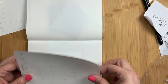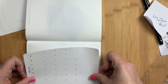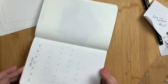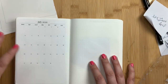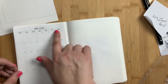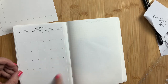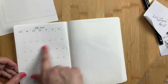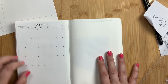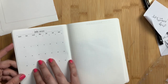I don't put a lot of stuff down on this page because I do plan digitally because of work, and so most of my daily things that happen during the work week are actually on there, and I don't need them on here. But I do put, you know, if we're going to be out of town, or my husband's going to be out of town, or someone's birthday's coming up, or we have an event, I will put that on here just so that if we are scheduling something, I have quick and easy access to what our month looks like. So that goes on this page.